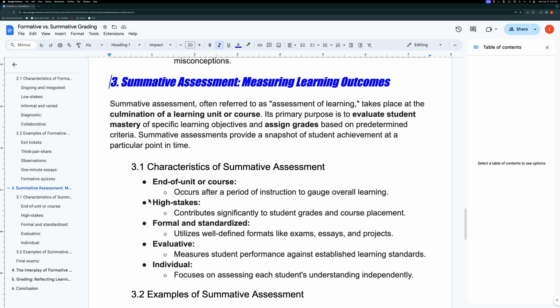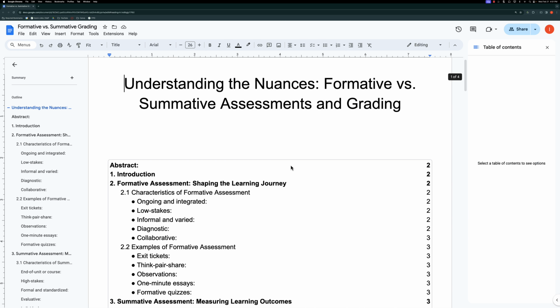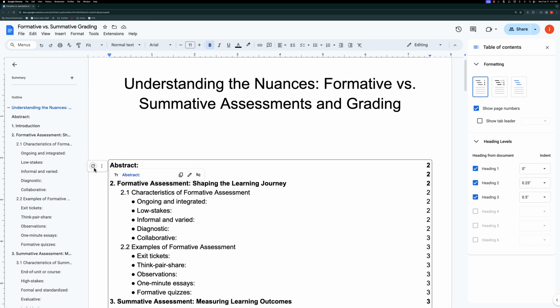After you've added your table of contents, if you need to make any changes such as adding or deleting sections, or you check your outline and notice that there is formatting that needs to be modified for a heading, make sure that you click this button to update that table of contents to include any new changes. With these steps, you've successfully created and managed a table of contents in your Google Doc. Remember that a well-crafted table of contents enhances readability, improves user experience, and adds that look of professionalism to your documents.